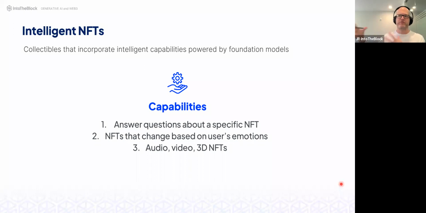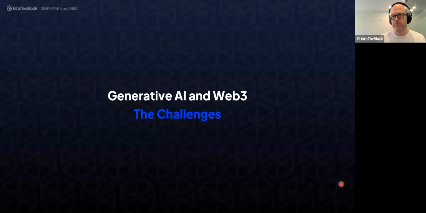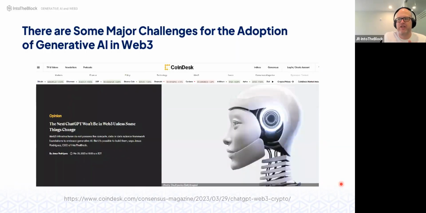There is an entire area of generative art that is really experimenting with these capabilities. Now, there are plenty of challenges. So this is not very trivial to do. And this is another article that I published a few days ago in which I said, look, the next ChatGPT is probably not going to be built in Web3 unless we change something.